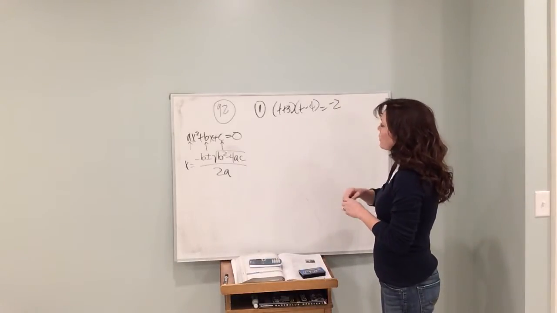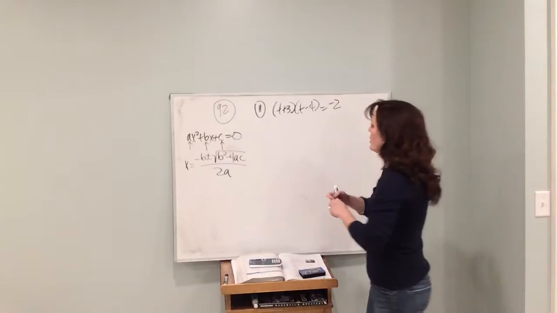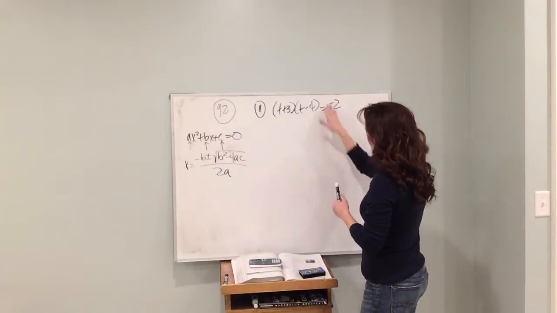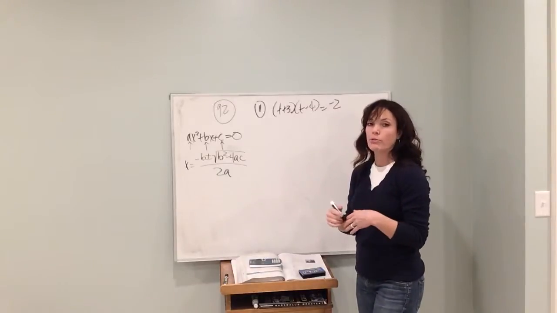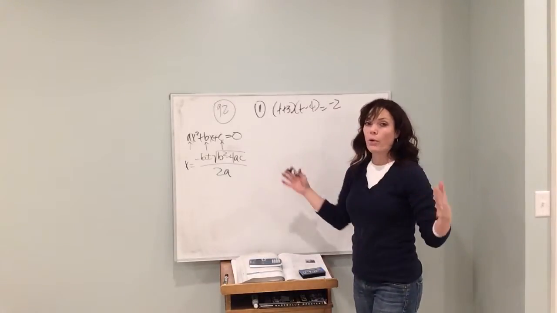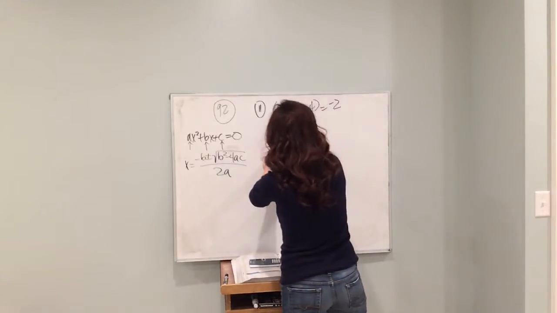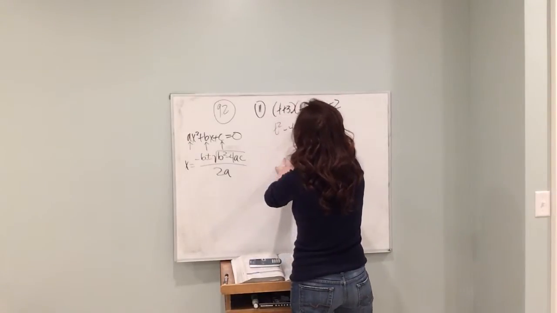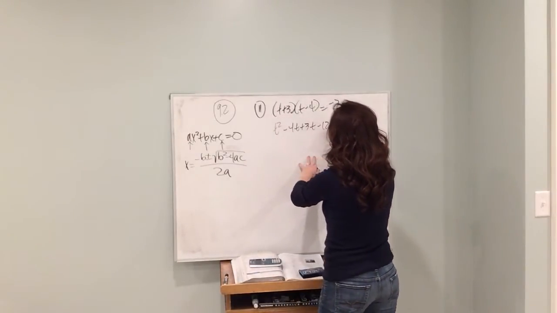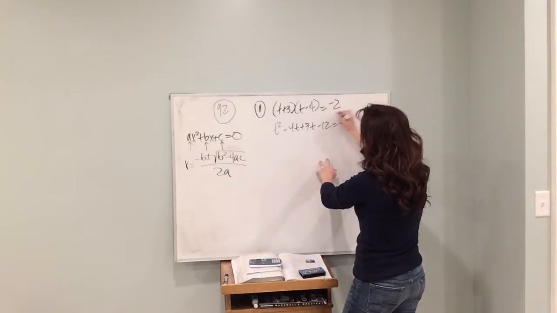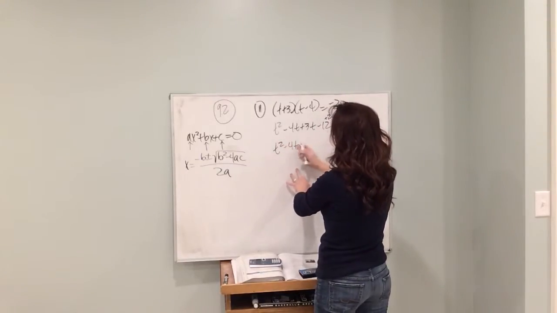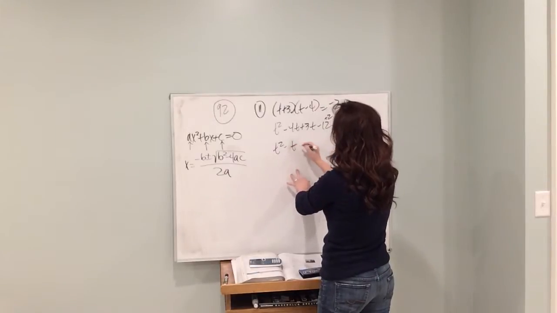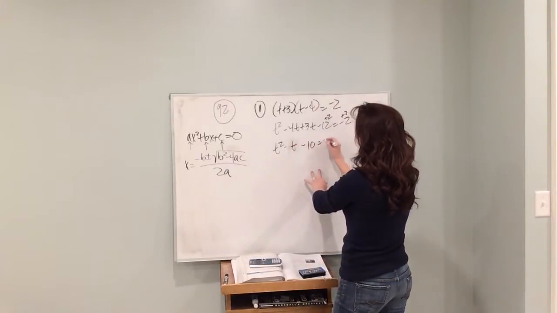So since this is not equal to 0, we've got to get it equal to 0. So I could add over there. And how does that look? It's just going to tack onto the end. Also not helpful. So yes, we have to multiply the whole thing out, FOIL this out. This is going to be t squared minus 4t plus 3t minus 12 equals negative 2. Add 2 to both sides of the equation. You get t squared, let's simplify that, minus t minus 10 equals 0.